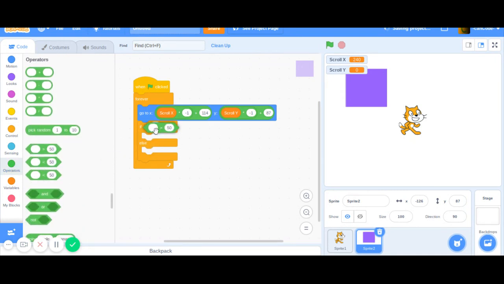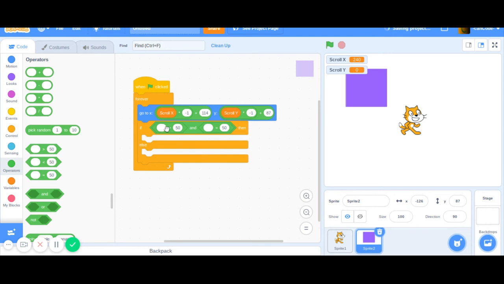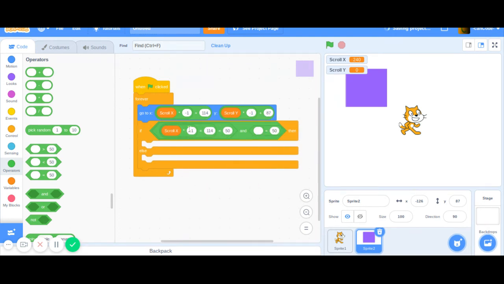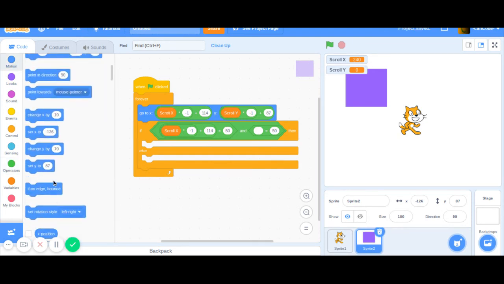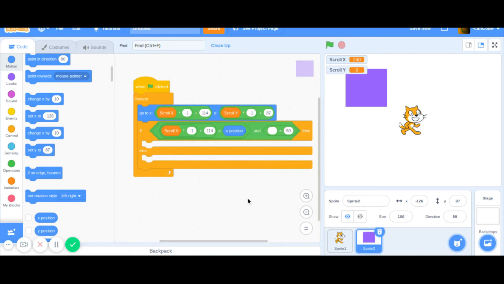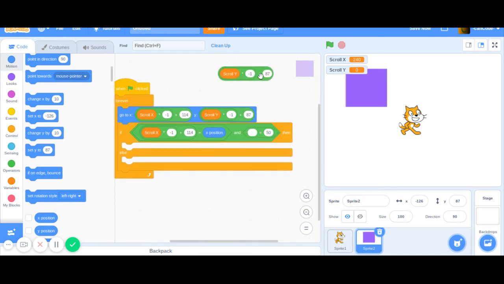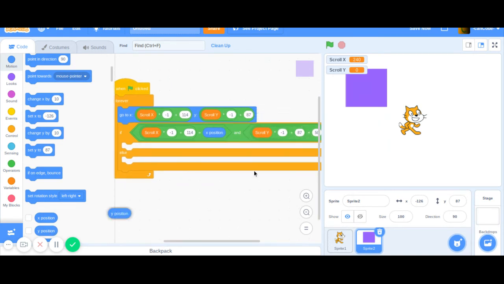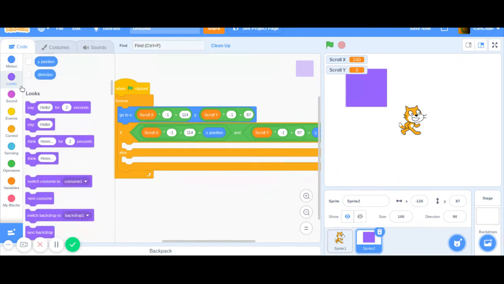and an equals, and say if, or actually an and. Grab an and out and put those two things in. And what the first equals is going to do is check to see what the X position is. So we're going to say, if this, where I'm supposed to be going, because it says go to that place, if that's where I actually am, so if that is actually my X position, and this here is actually my Y position, then okay, phew, I'm actually in the spot that I'm supposed to be in, and therefore I can show.